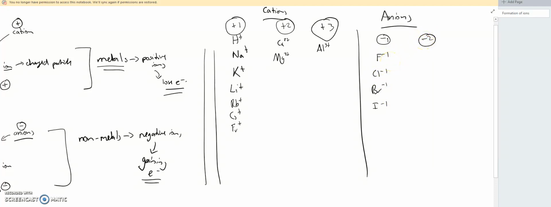Well, we can actually look at the periodic table next to the halogens, and the ones who have 6 valence electrons in their outer shell have 2 spots to fill. So things like oxygen. And yeah, well, we won't go much further. There's not a lot of those in there that you need to know. So look, there's some common cations and anions that we can look at, and you'll do some practice on those.